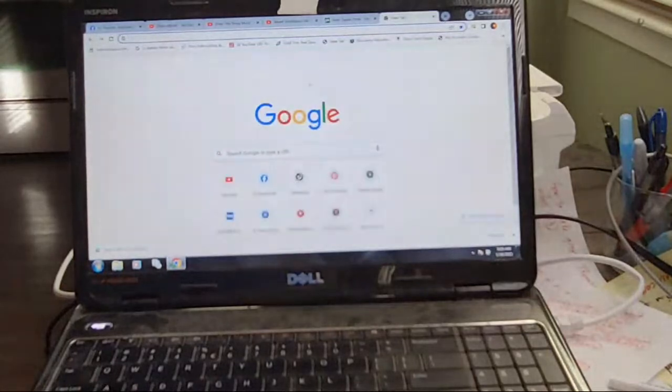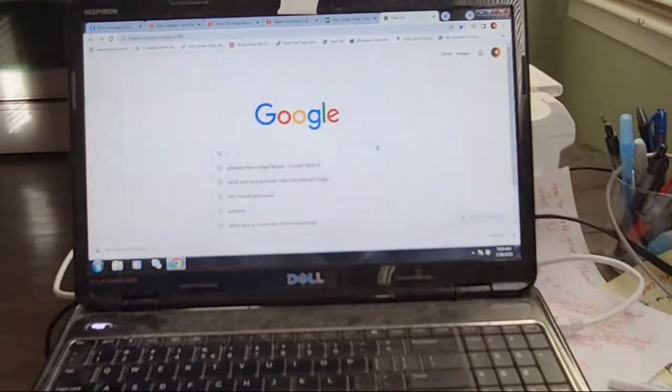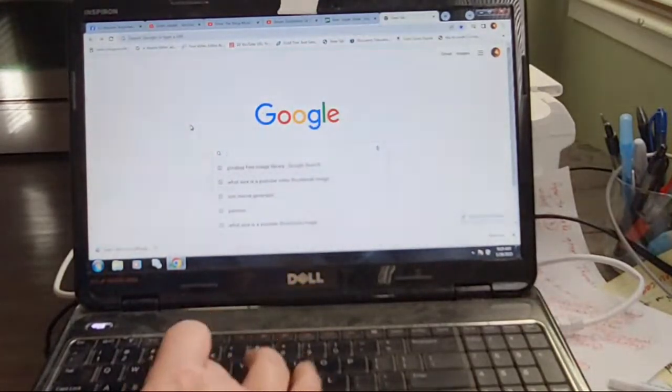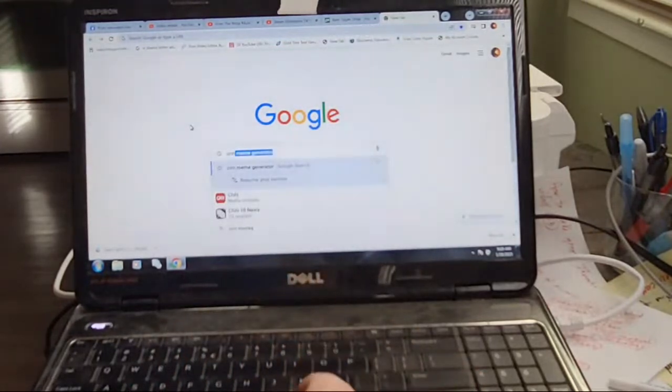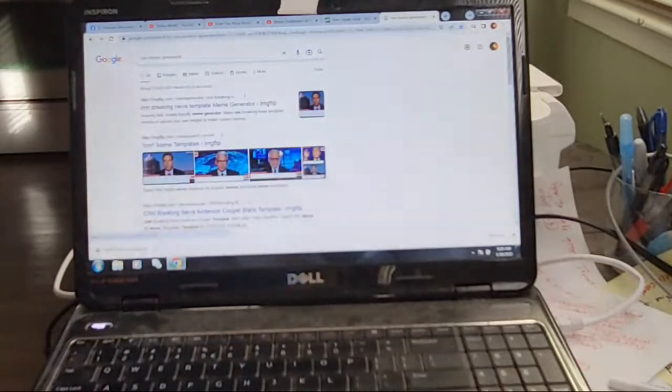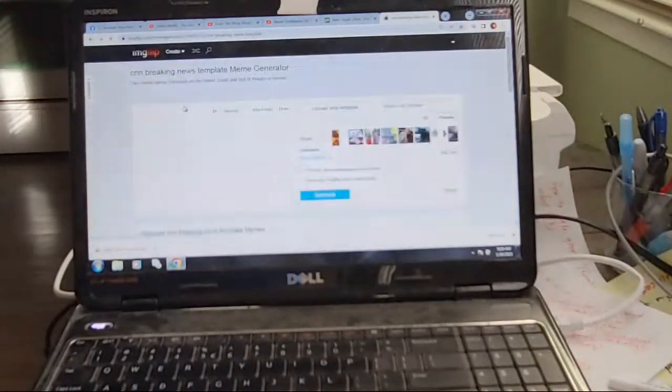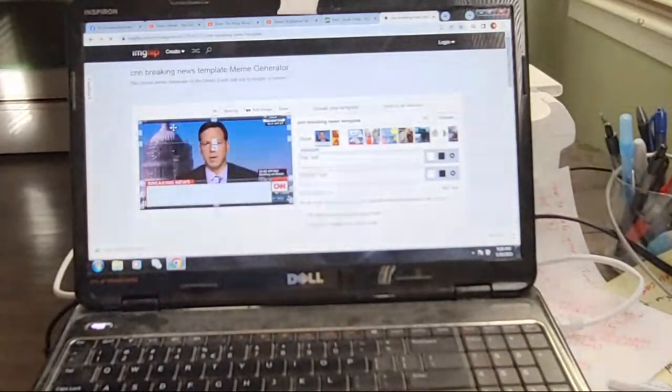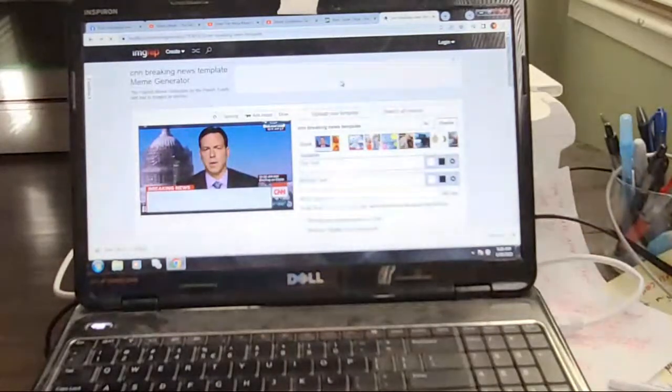Okay, so I'm going to come over here and I'm going to go to CNN meme generator is what I'm typing in. Okay. The interesting thing about this, it's a quick tool that I can use for free with my thumbnails.